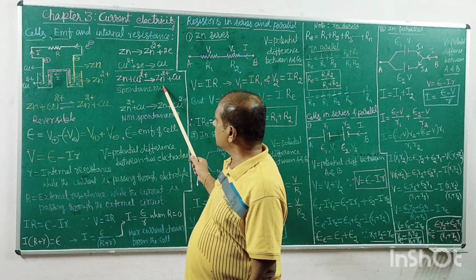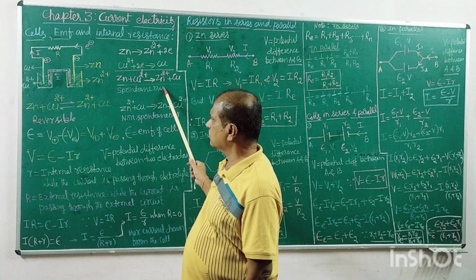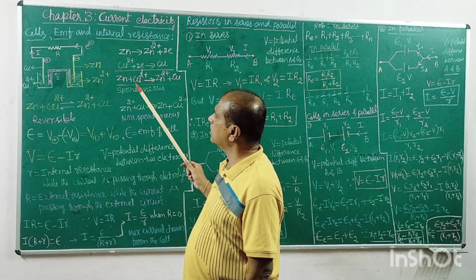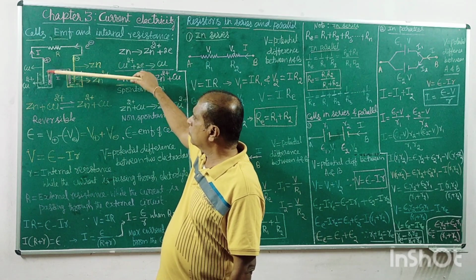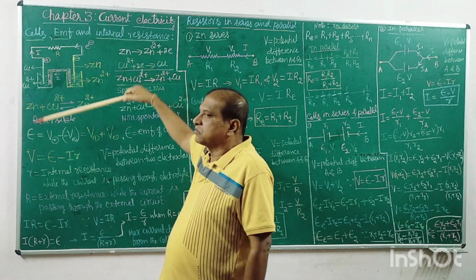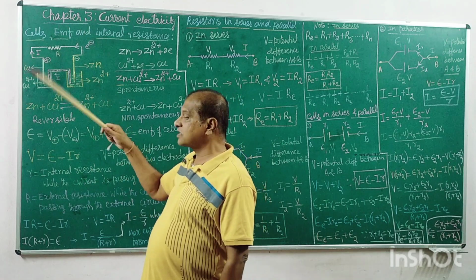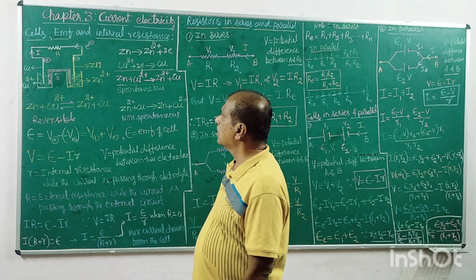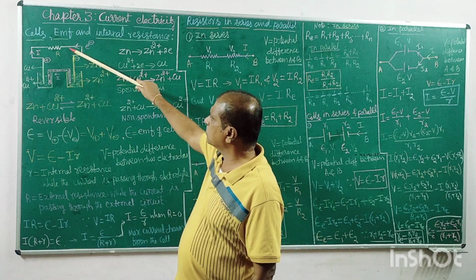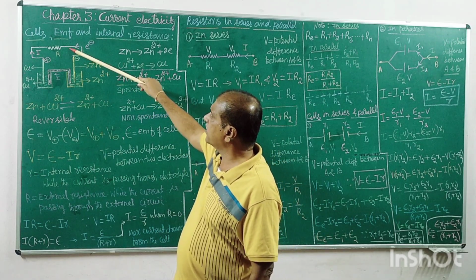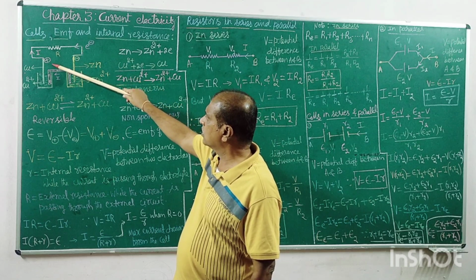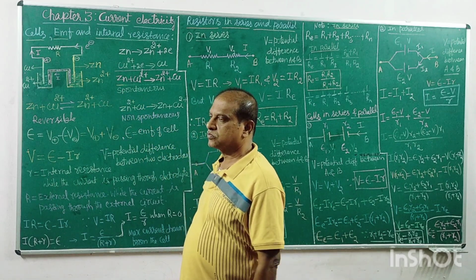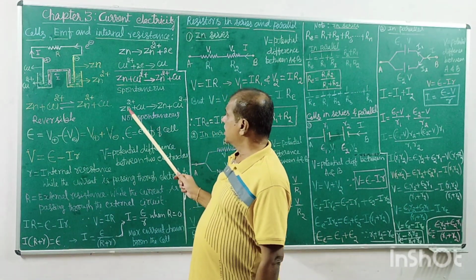Now the same reaction can be reversed. That is, if you apply an electric potential in the opposite direction, a potential difference exactly opposite of this, an external potential more than this potential. So some source of battery outside, when that electric energy or potential is applied in the reverse fashion, the reaction reverses.